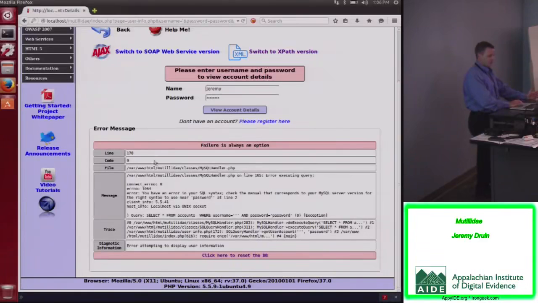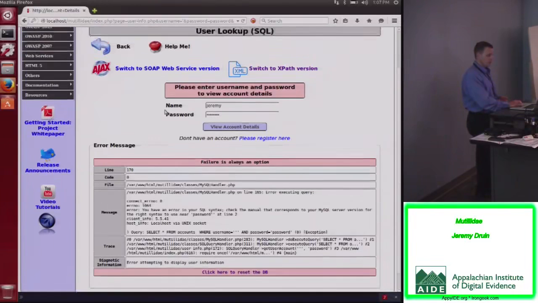Of course, once you get the error to occur, it'll tell you the query that you're supposed to inject. In some cases it gives you the field names, at least the table names, if nothing else. Here it gives you both. It tells you the table is accounts and the fields are username and password, at least the fields of interest anyway, and goes on with stack traces and other things like that. Some of the error messages in here may not necessarily be very useful to you, but they're interesting to certain scanners, and the site is also designed to be a target for web scanners.